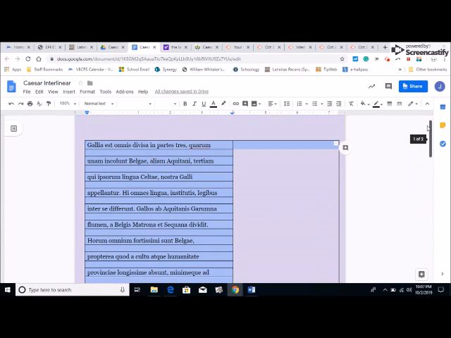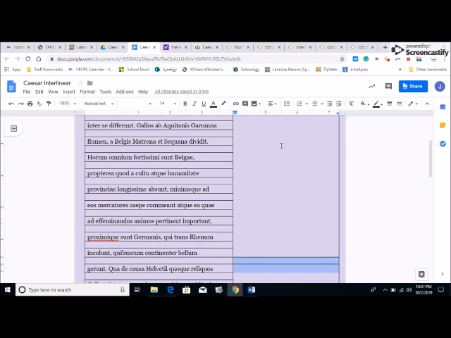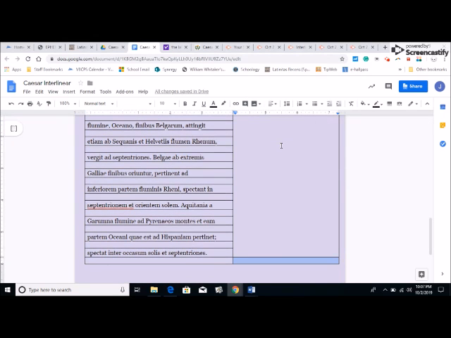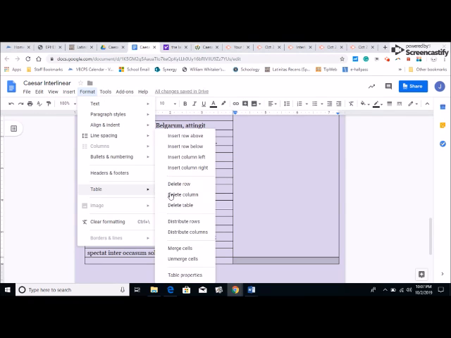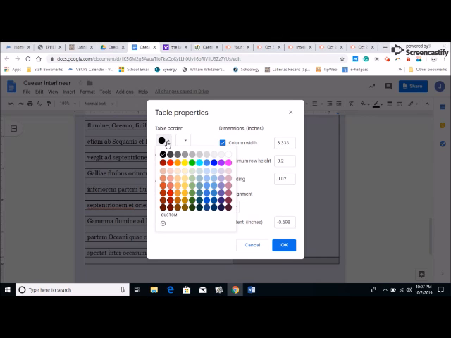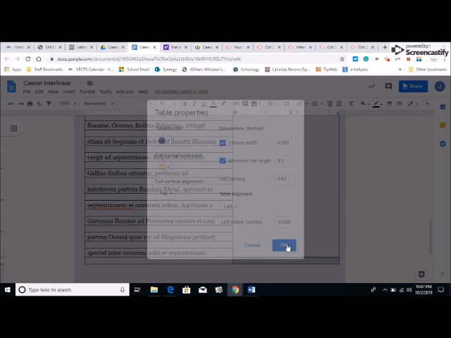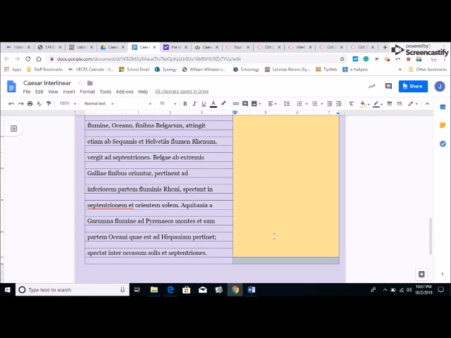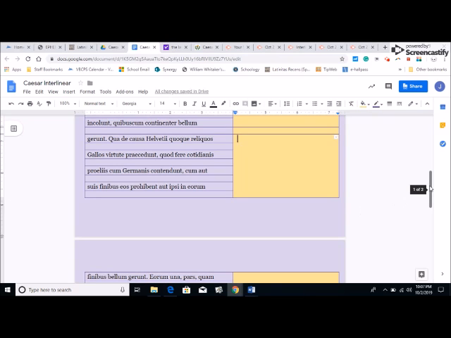What I like to do is make every place that students write yellow. I've decided that, and my students know whatever's yellow, they can type into that box. So I highlighted all the right-hand column, and then I go to Format, the table, down to the table properties, and then I say the cell background color, I like to use yellow. So I'm going to make it yellow. Table border, now that I know that I got purple, I'm going to use a purple table border. It's just something I like to do. There you go. Now my students know that wherever they see yellow, they can write in there.